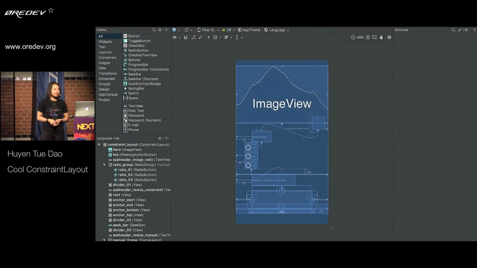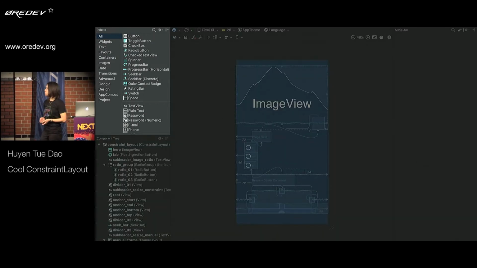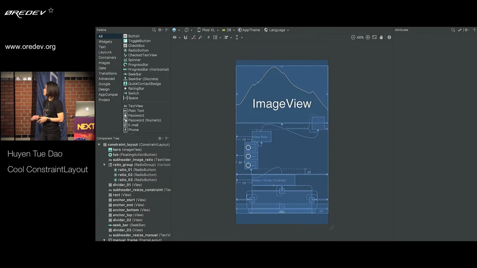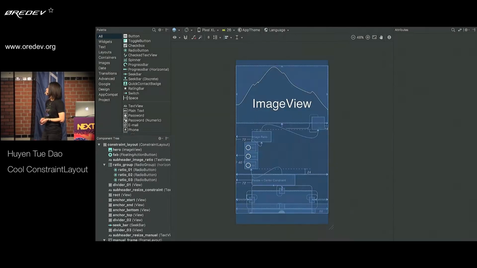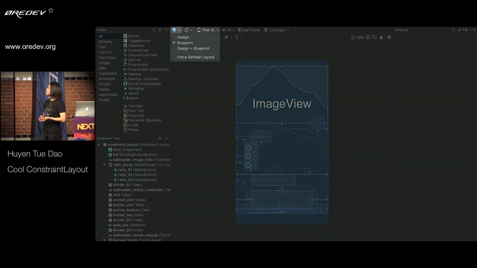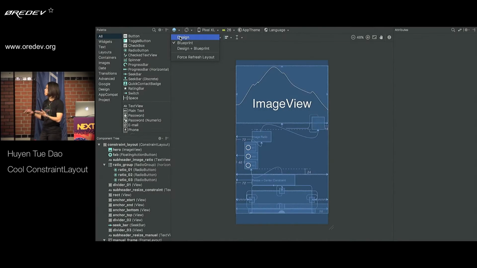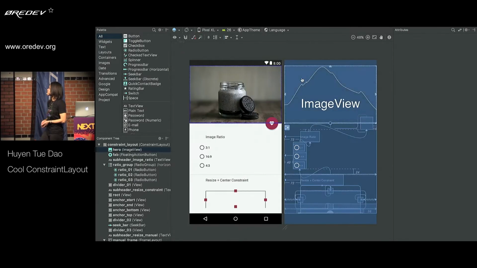So, a really quick tour of constraint layout within Android Studio. And so here it is. You get a specialized UI when you have a constraint layout in the Design View Builder. On the left, we have the typical palette where you can pull out all of the wonderful platform widgets. There's the component tree where you can see the list of views inside of your constraint layout. And when we focus, so this is blueprint view, which shows you a structural view of your layout, but you also have design view, which is like a preview of the rendering, and you can also do a side-by-side design and blueprint.